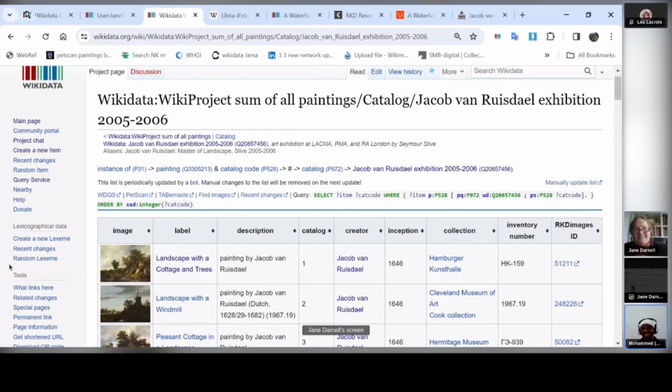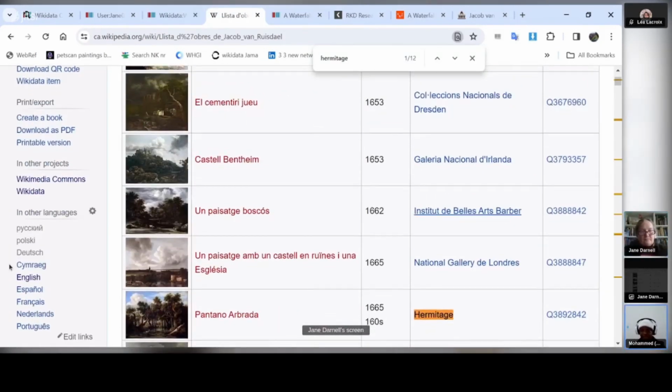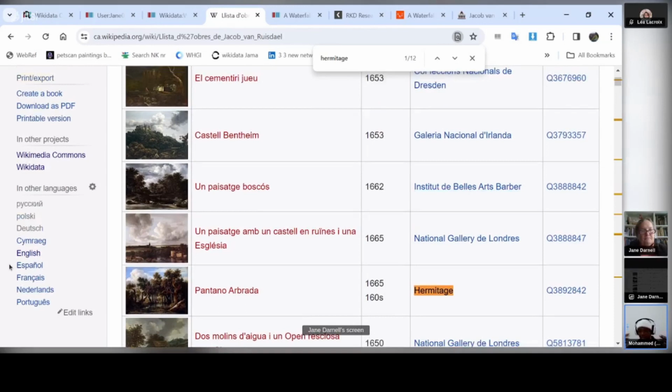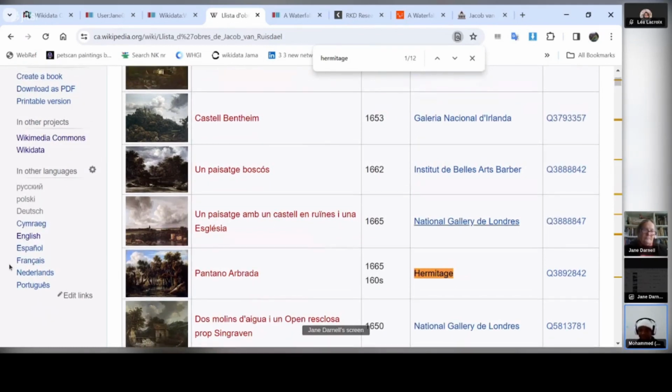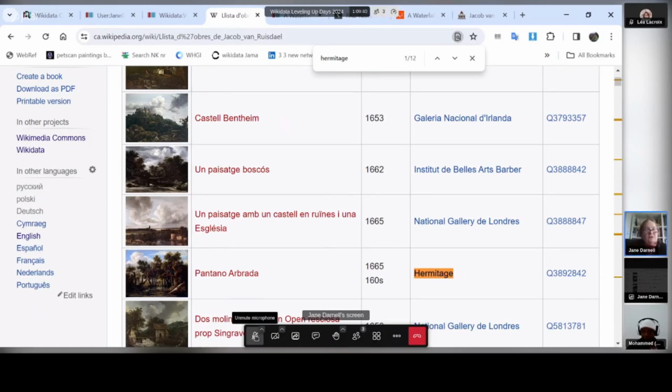You just showed us an example of a Listeria dynamic list on an actual Wikipedia page. Is this available to everyone to use on their various Wikipedias, or do they need to do something to make Listeria compatible or to make Listeria create these tables on their local Wikipedia? You can see here on the left-hand side that this particular list is available in several languages. This is a weird thing about Listeria. You need someone who is an admin on your project to actually approve usage of an automatic robot, right?